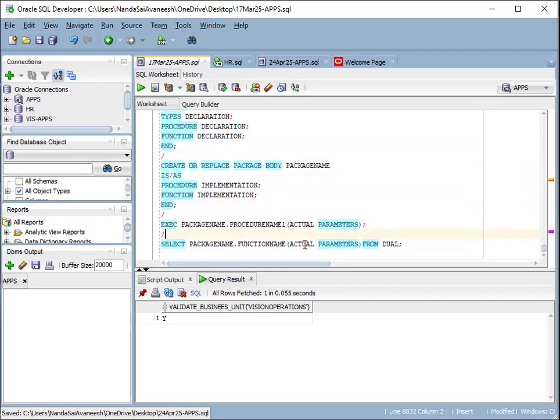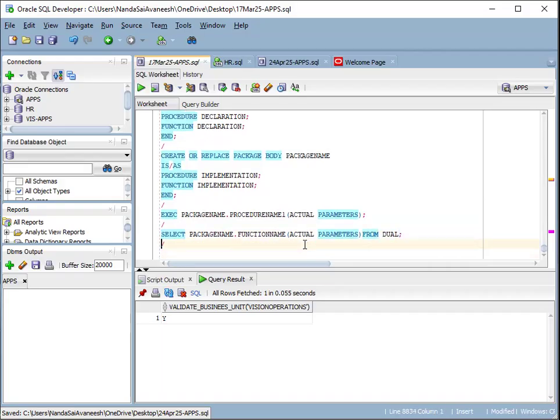The same way you can call a function: select package name dot function name. If there are any parameters, you can pass them. Otherwise, only package name dot procedure name, package name dot function name.